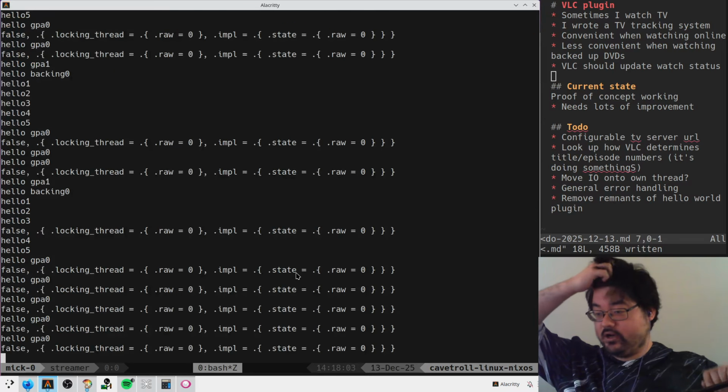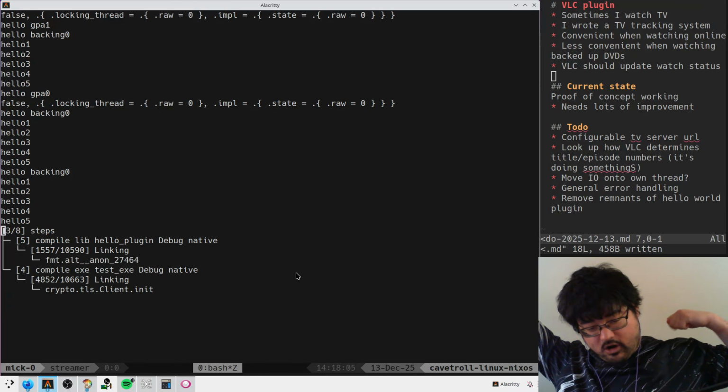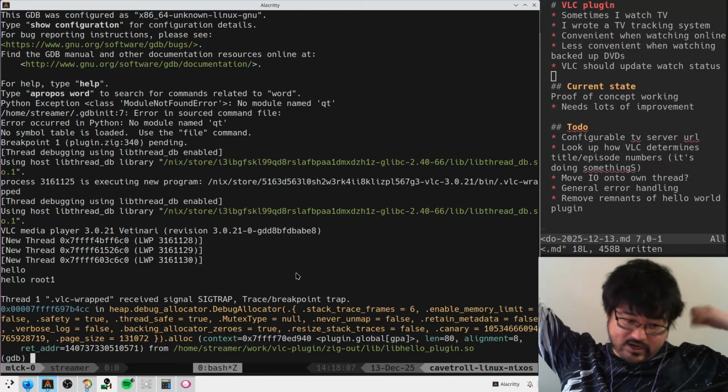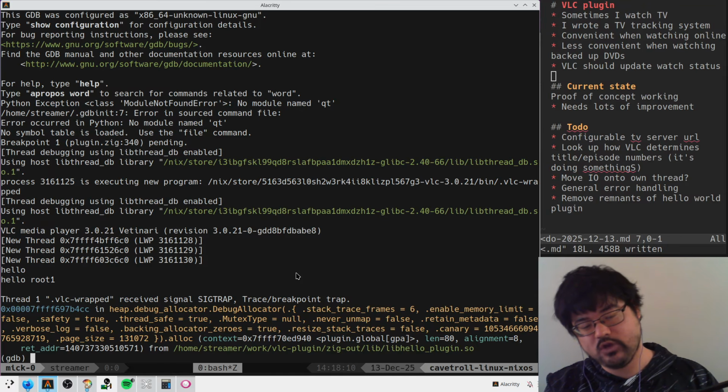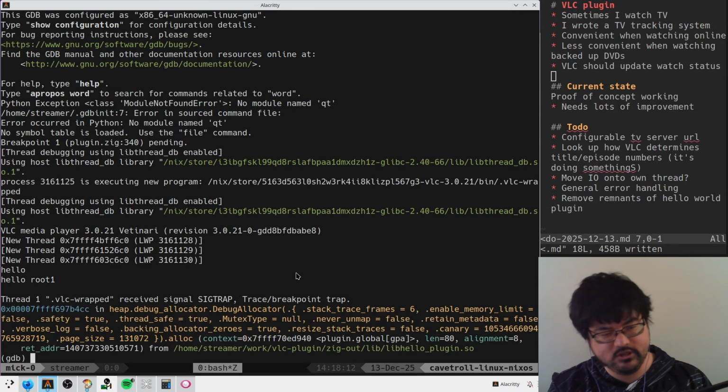Do you use the latest version of Zig? Got a YouTube video that auto changes? I'm on 0.15, which is not the latest. It's like the latest released. I might be on 0.15.1 instead of 0.15.2, but whatever.